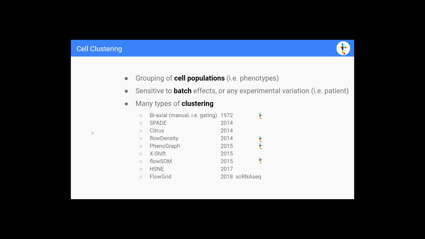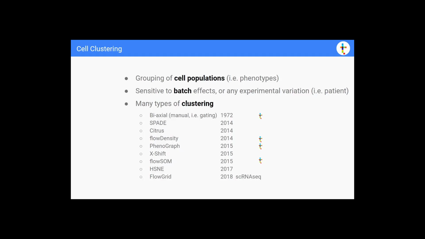However, something important to know is that batch effects, which I mentioned at the start, for example reagents or patients, or, well, patient is not technically a batch effect, but a batch effect would be reagents or the different instruments you used, or the days that you ran, or the reagents for fixating the antibodies. So these are batch effects, and they can change the measurement values and affect the clustering. So you may want to think about either normalization or an experimental design that can cater for it. I will talk a little bit more about this, but it's something to be careful of.